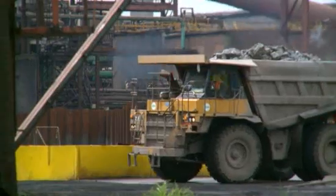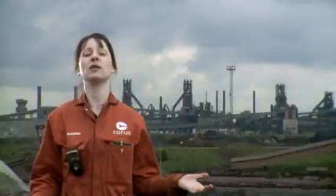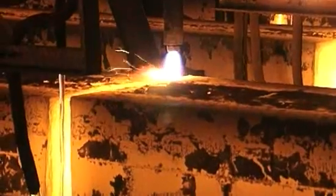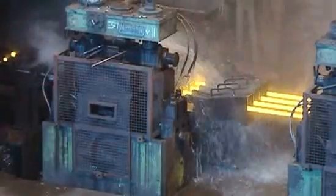My name's Joanna and I'm a maintenance engineer at the Scunthorpe site of Chorus, Europe's second largest steel maker. This is an integrated steel works, which basically means that we make liquid iron from coke and iron ore before converting it into many different grades of liquid steel. The liquid steel is then cast into basic but solid shapes which are then sent to individual rolling mills to be rolled into a wide variety of products.